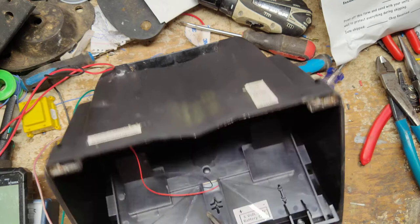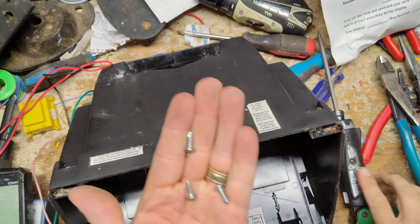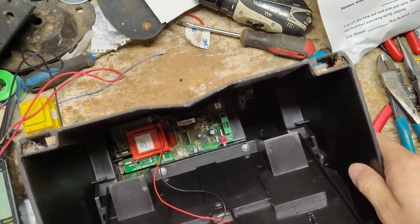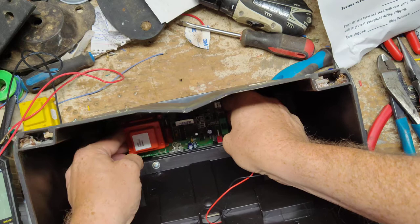There are three small screws inside — you'll need a long driver to get those out. Mine's magnetized so it pulls the screws right out. To get the board out, I've got a video on this. That board probably has some power stored in the little red capacitor right there. Pull the board towards you to separate it from the case, then wiggle it and lift it up and out because you've got to get that switch out of the little rubber holder on the front.